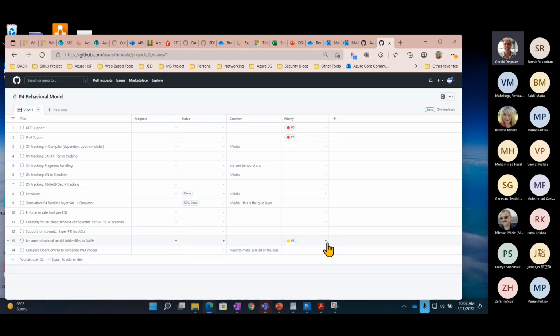So the only action out of this is not to change anything you're doing. It sounds good. I'm glad Pensando is actually contributing that. Awesome. Let's just do the comparison and make sure that we're covering all the bases. If we are, no problem, we just keep moving on. If we aren't, then we're going to have to update the model. Is that going to be Mario and Marian then doing the comparison?